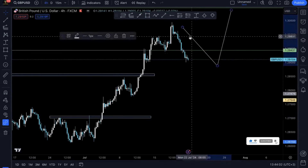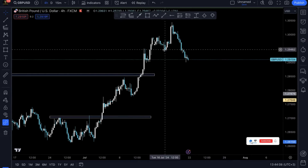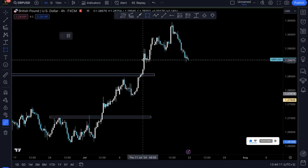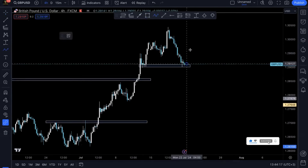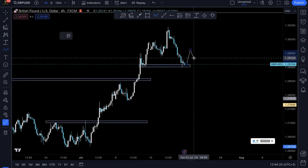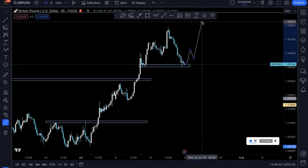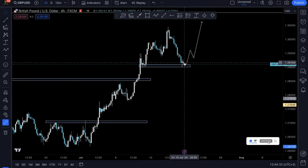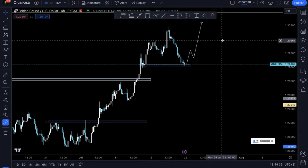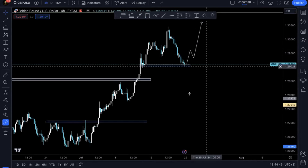GBP/USD — same principle applies, although with GBP/USD it's a little more complex than EUR/USD. Prices have already broken below this level here, so for us to take a trade with GBP/USD, we need to see prices first create a high, then a low, and on that low is where we'll take the trade to pump higher — because we need to see a change in trend. The trend right now just broke below this low, so we can't buy in a downtrend. Never trade against the trend — that's the motto. We need to see prices create a high, then a higher low, and at that higher low you pull the trigger.